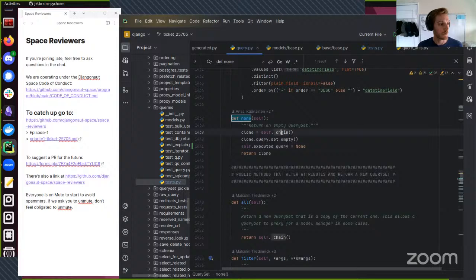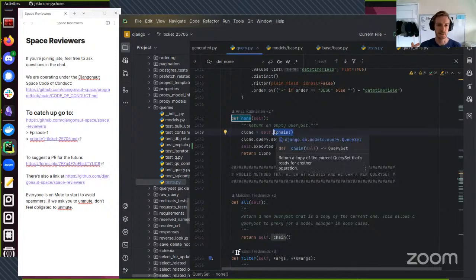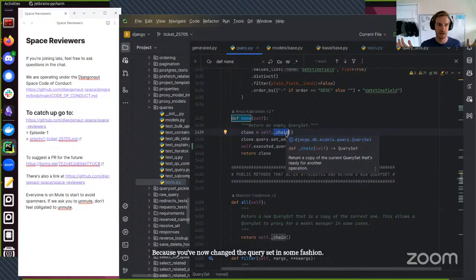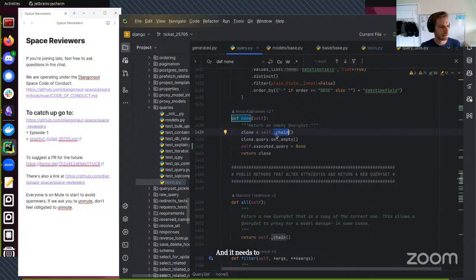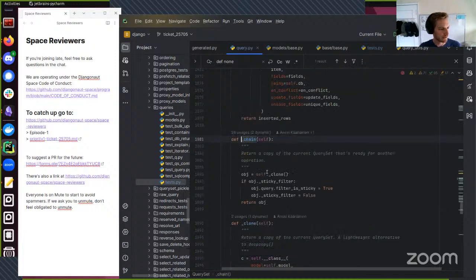Or, so this chain method, every time we call it, that's actually probably where it should happen. Because every time you adjust the query set, you shouldn't be copying along the executed query because you've now changed the query set in some fashion and it needs to be evaluated again. So maybe this is where it belongs.